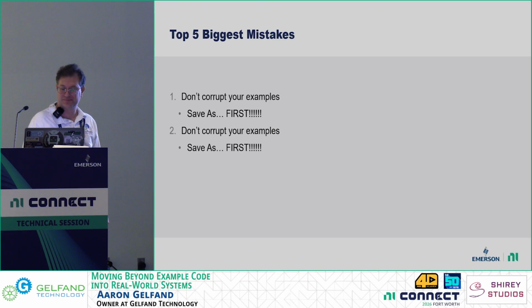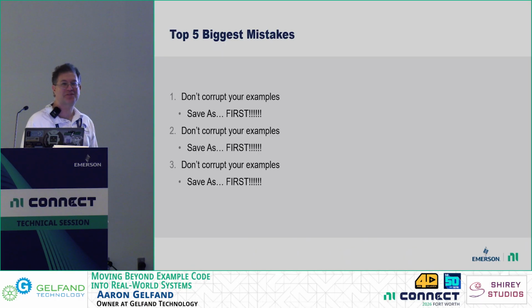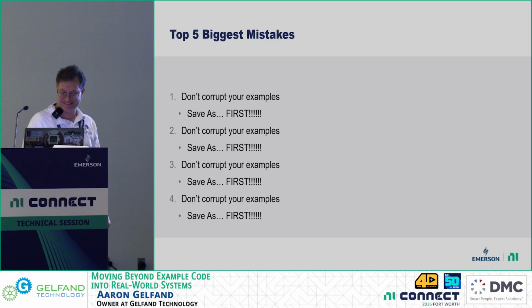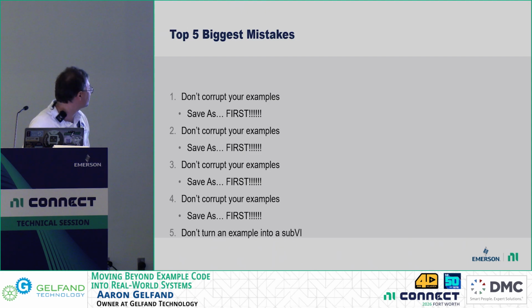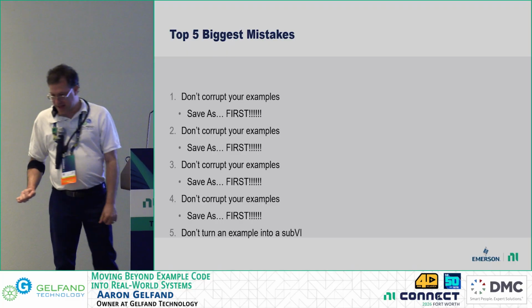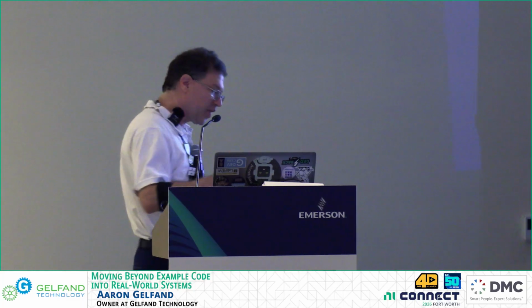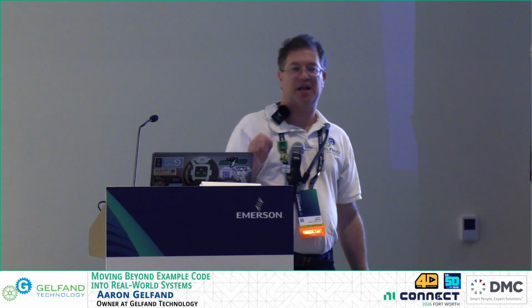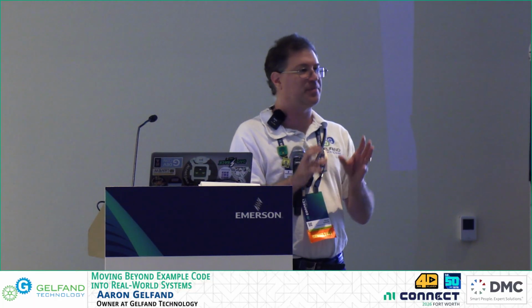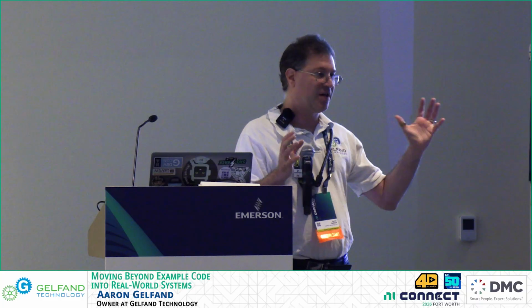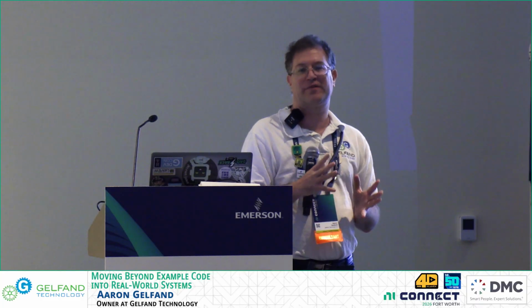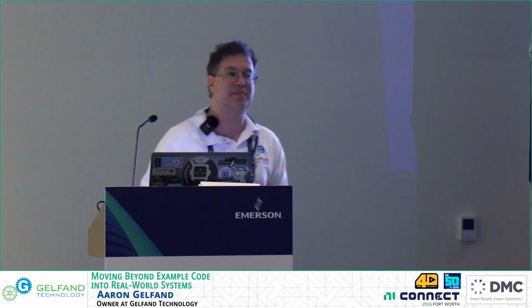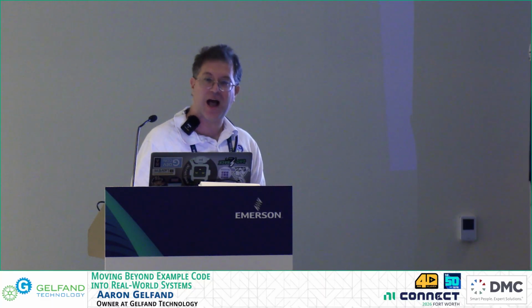Number 2, don't corrupt your examples. Number 3, don't corrupt your examples. Number 4, any guesses as to number 5? Don't turn your example into a sub-VI. The examples, with very few exceptions, are designed as a standalone example of how to do this. They combine everything into one, and so are very infrequently suited to be used as a sub-VI in another program.